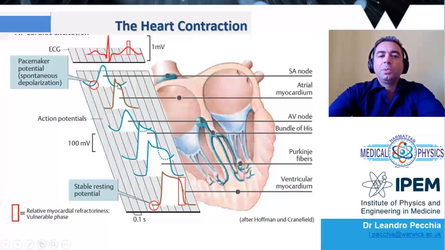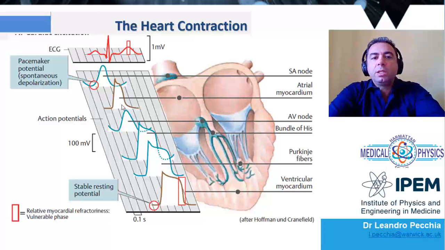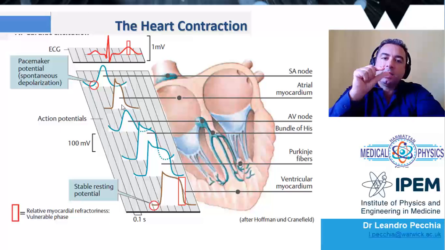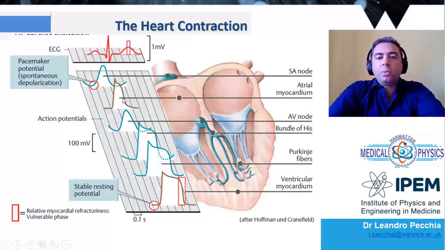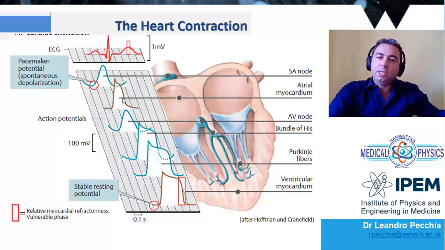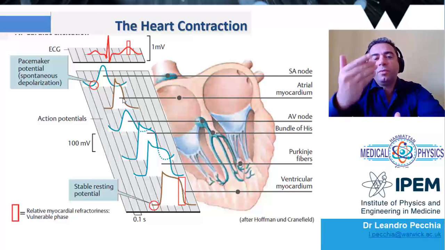And then we start observing here a plateau, which was not present over there. So the voltage will stay in this value for a while. In the atria, it's about something like 100 milliseconds. It stays there, and then it gets down. And this is when we are in the so-called refractory phase, because the cell is depolarized and cannot depolarize more. This plateau is crucial because this means that this potential lasts longer than the one we have seen in the sinoatrial node, allowing the sinoatrial node to repolarize before the atrial muscles have repolarized themselves.